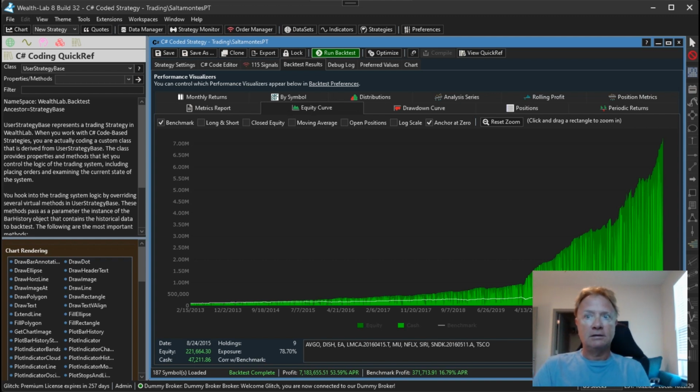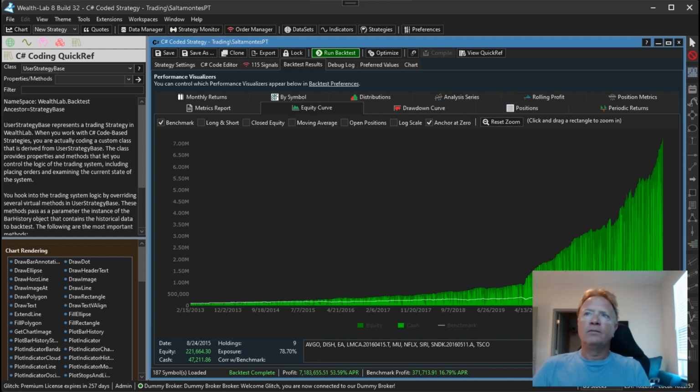So let's get started. The first thing is WealthLab's backtester's processing of same bar exit orders has been improved a little bit for this one specific case. A same bar exit is where you enter a position and you initiate either a stop and/or limit exit on the same bar that you entered.